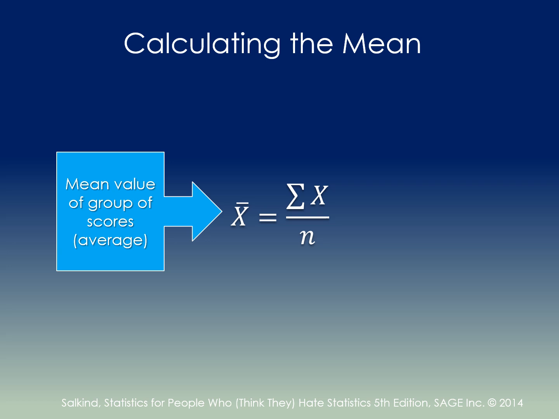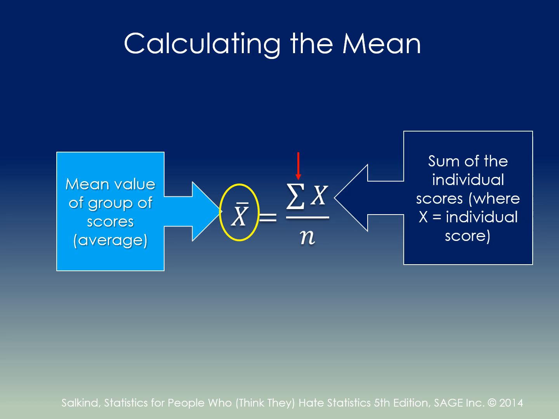On the numerator of the mean, what we have here is the symbol sigma, right? And what sigma means is the sum. I'm summing up a bunch of things. And what am I summing up? Well, I'm summing up all these individual X scores here, right? Now, don't confuse the X with the X bar. They are different. This is an individual score in a set of scores, and I'm going to have a whole bunch of them. If I've got a sample size of 20, for example, I'm going to have 20 different individual X's that I'm going to be adding together to get a total sum, right?